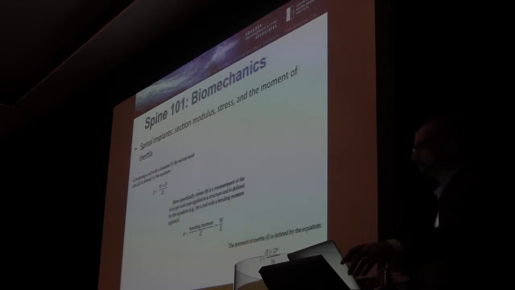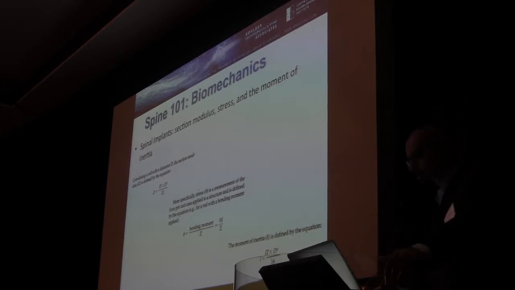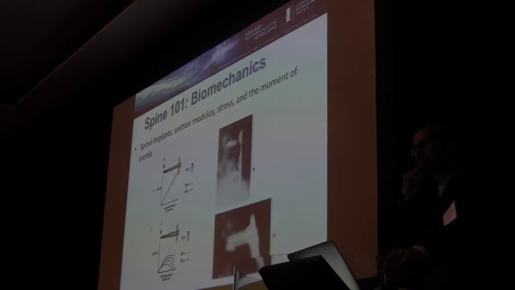This slide is meant to put you guys to sleep. I'm not going to go over these principles, but essentially section modulus, stress, moment of inertia. These are all concepts that we have to understand for spinal implants and spinal instrumentation, and how they work together. These are indicators of the strength of an object like a rod or a screw, even the bones and things like that. The reason I put this up here is not for you to memorize this stuff, but we also have to understand what the devices are that we're putting in.